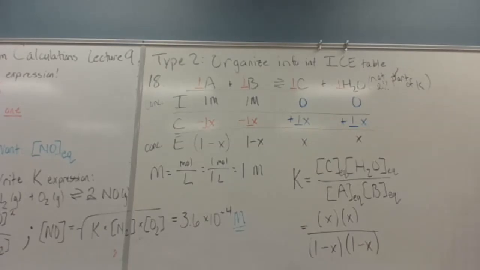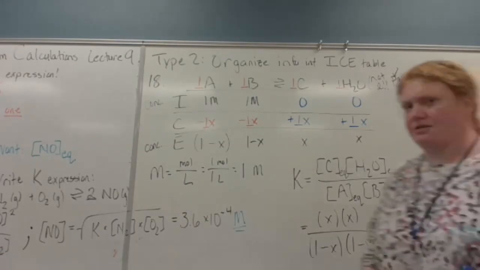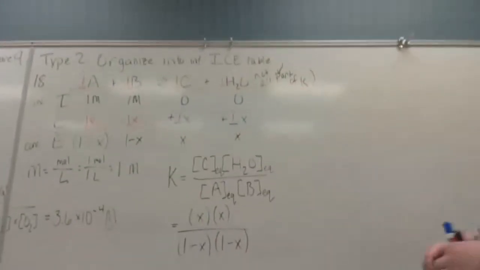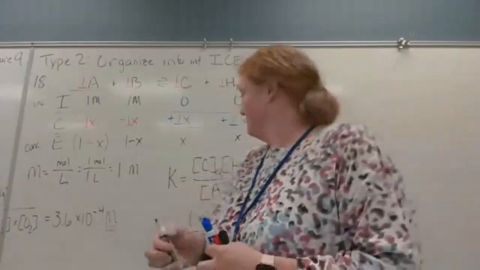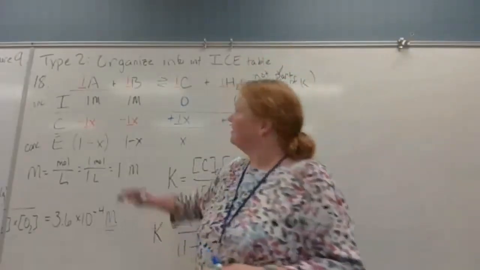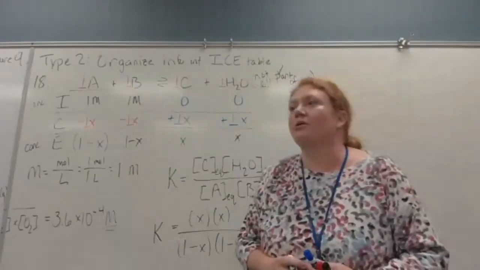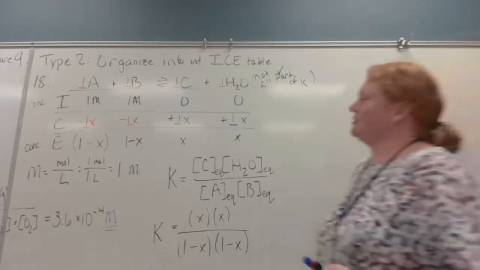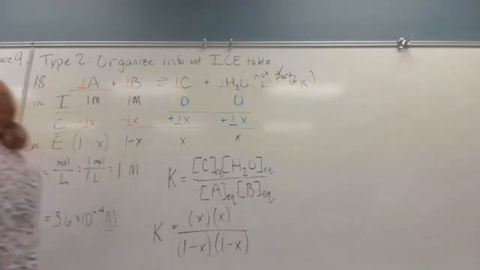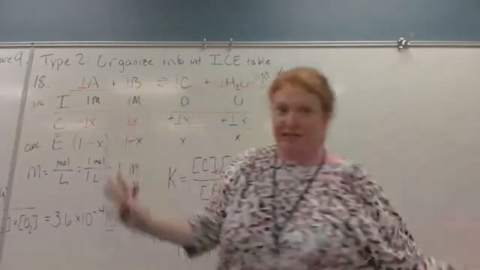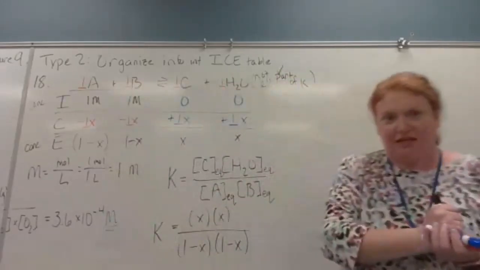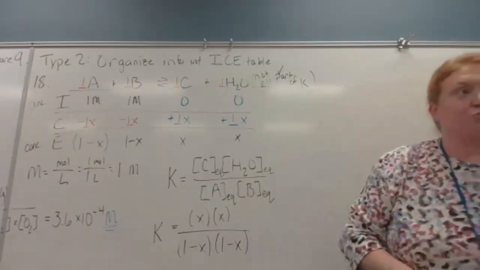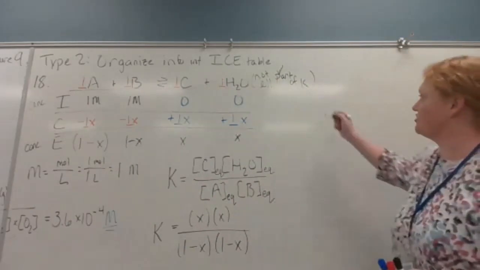This is not negative 2X. Oh, wait, no. Oh, yeah. Yeah, okay. This is not negative 2X. 1 minus 2. No. But guess what I know from the problem? What did I know from the problem? I said you have to be told you're solving for K. You have to be given initial of at least one thing, and you have to be given the equilibrium concentration of at least one thing.